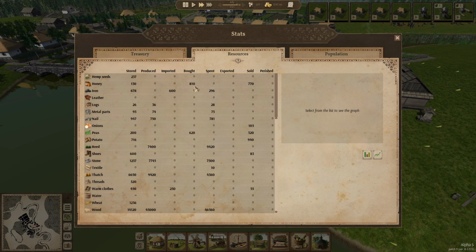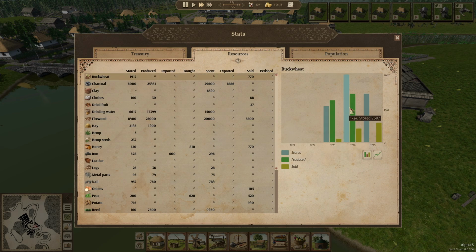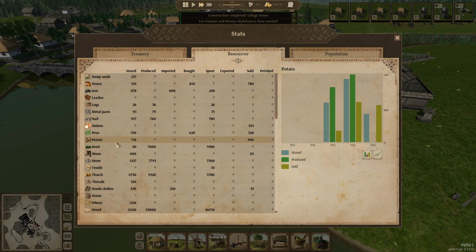How are we doing on the food? Let me check. Buckwheat. We have stored quite a bit. We have produced nothing, but we have sold an okay number. And if we take a look at the graphs here, we can see that we store quite a bit. Well, we produce more than we sell each year, so that's good. Should be a growing amount.